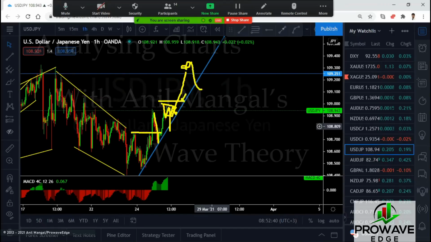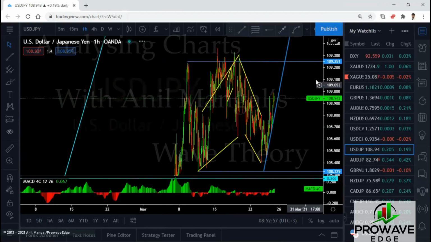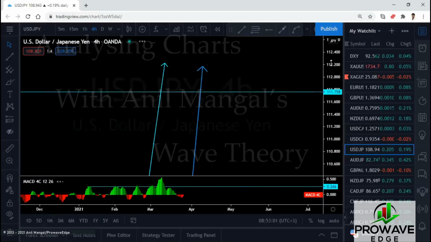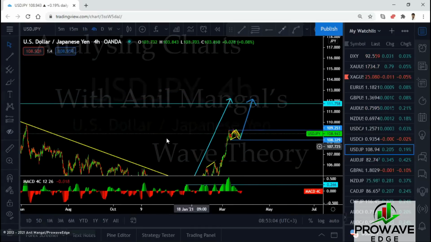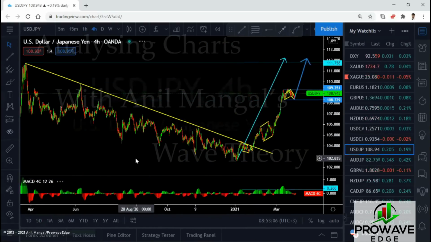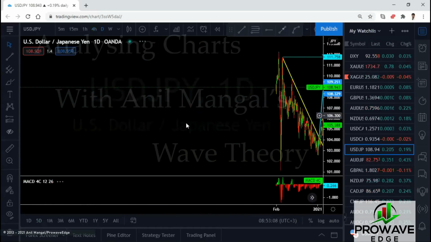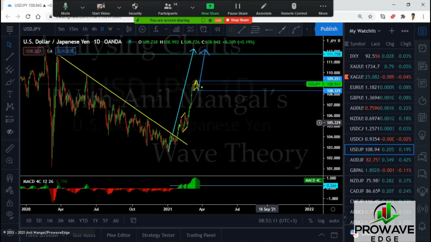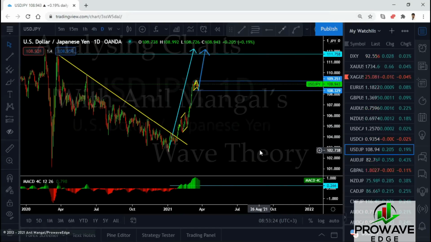We'll put it to break even, and if they come back down, we buy from the bottom again, right? Why am I keeping the trade? Because I think this trade has potential to go all the way to the top here. Let me show you that pattern very quick. I think potentially after this consolidation, maybe in the daily you'll see it, yeah. After this little consolidation here, we're going to go to the top here. This is the trade we're looking for. So yesterday's break even is nothing compared to what we're looking for, right? That is why I'll put all the buy setups to break even until that trade goes.